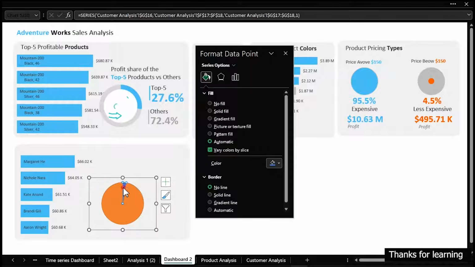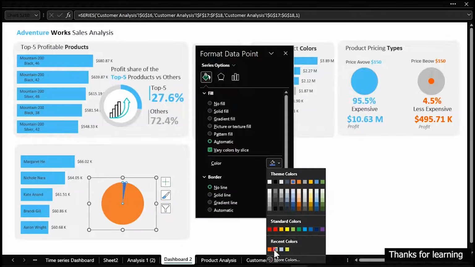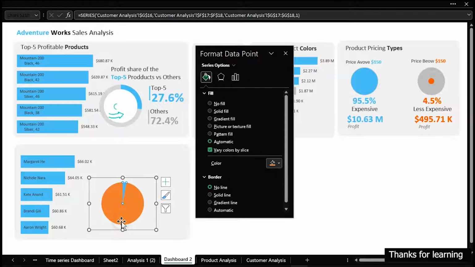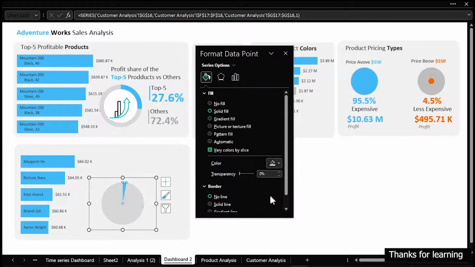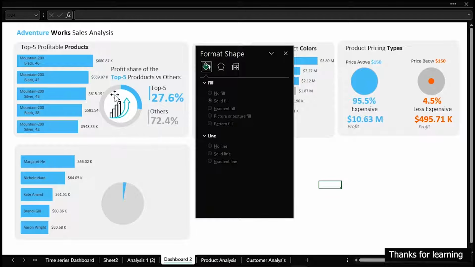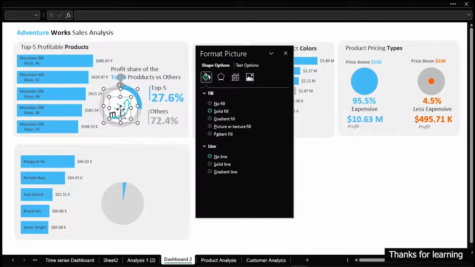Then for this very one here is going to be on highlight, and that will definitely be this color. Then while this one will go for this very color we have for others, that is this color here.